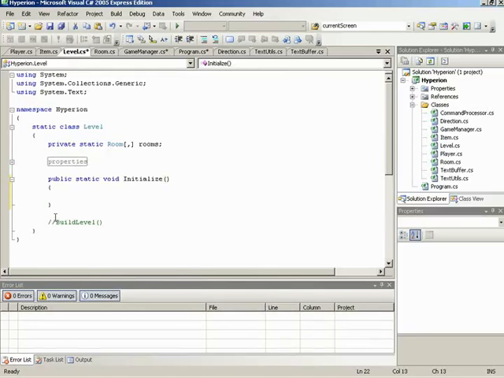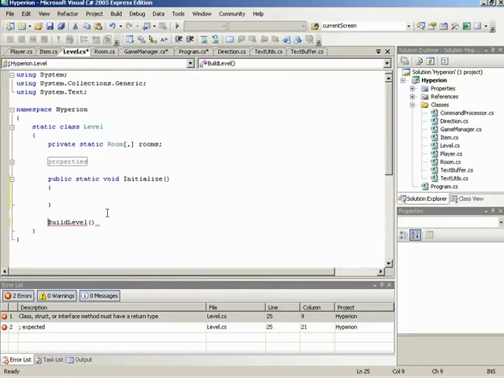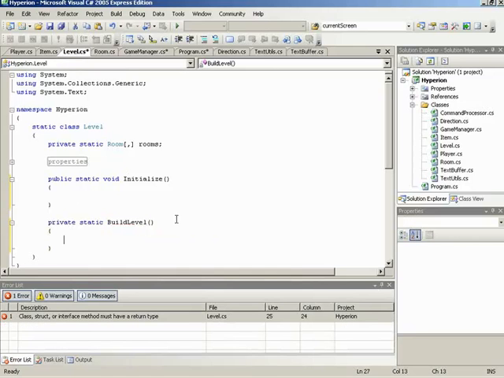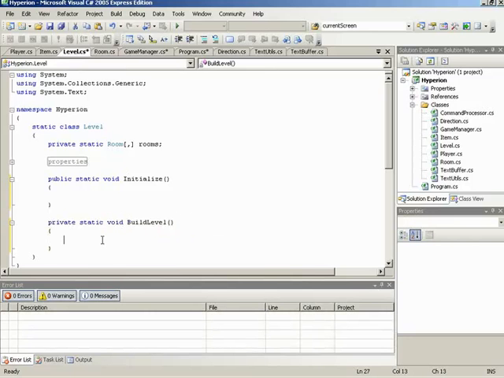And the only other thing we have inside of level is the build level itself. And this is going to be a private static because with the framework we have in mind, we're not building levels from anywhere other than the initialize. Right. We don't load levels afterwards, so as of yet there's no reason to call build level from outside of the level class. Precisely. So this will be defined as private. Okay, and that's going to wrap up. Almost. What? I don't have the return type. Ah, very good, very good. Okay, so that's going to wrap up level.